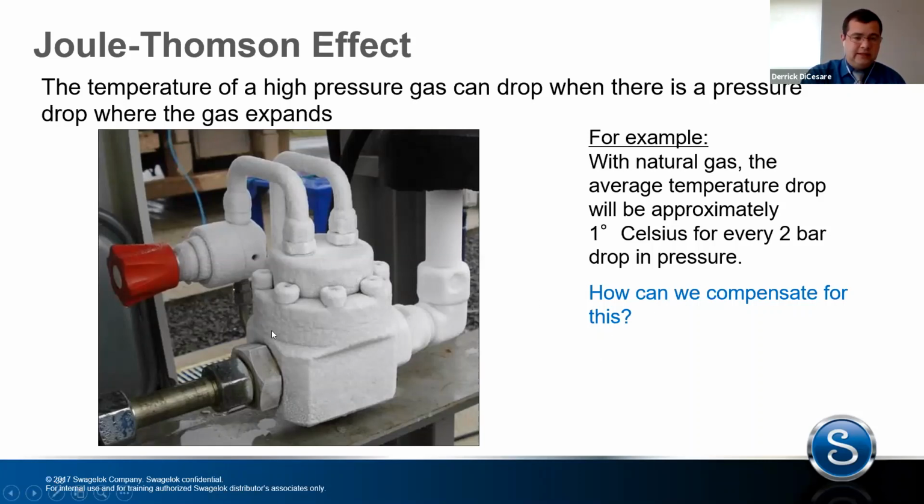So your inlet is on this side here. So you're seeing a little condensation build up. It gets so cold downstream that you actually start icing up on the outside of the tubing or the pipe or whatever the system is run in. Just based on that temperature change, it's picking up moisture in the atmosphere and freezing to the outside, the outlet of the regulator of the system.